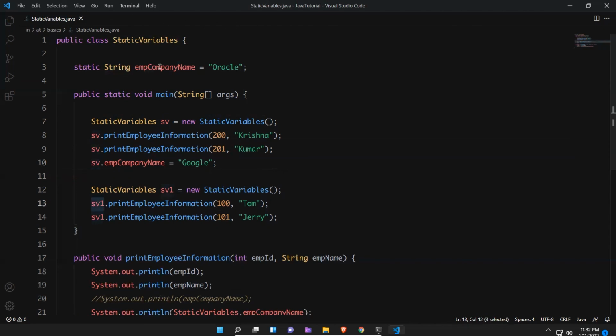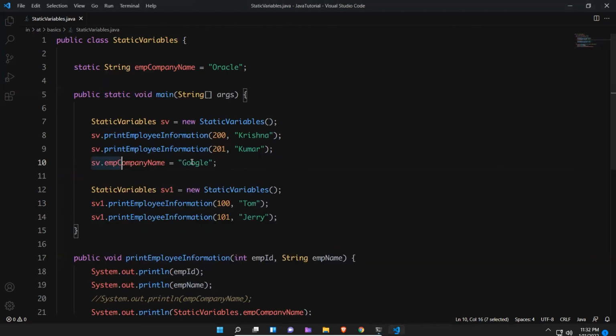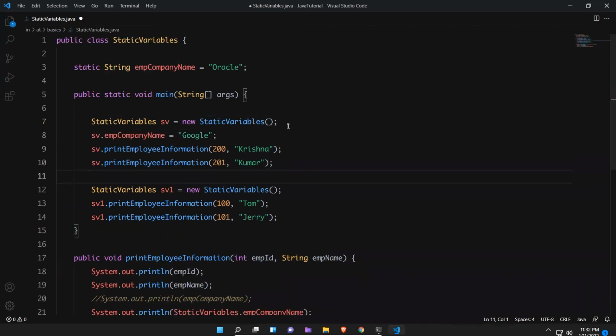Using this, I'm changing the name from Oracle to Google. Now you observe the output. After creating the object, obviously the SV object will use the Google company instead of Oracle, but for SV1 I'm not doing any change.